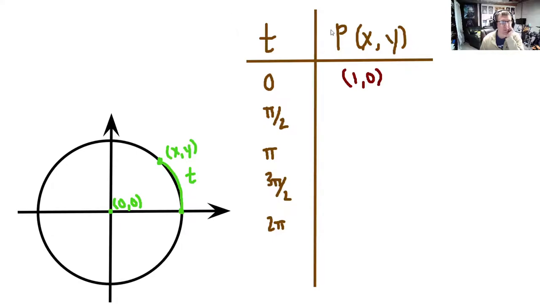One key tip is that we're working with the circumference of a circle, which is in our case 2 pi. And we're asking ourselves, if instead of going all the way around, that's 2 pi, I only went this amount around, or this amount around, or this amount around, what fraction of 2 pi are these things? For example, pi over 2 is 2 pi over 4. So we take a fourth of the circle for that one.